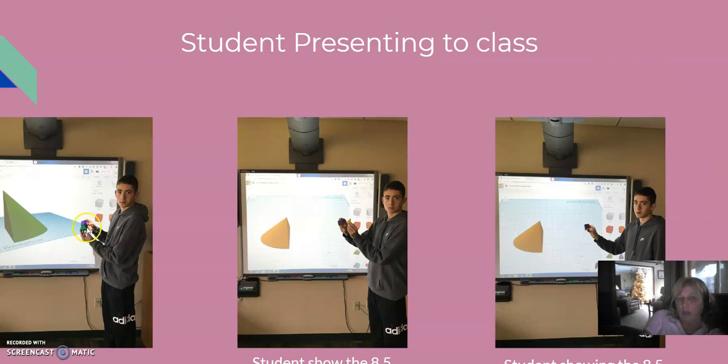As you can see here, the student is trying to insert the larger cylinder into the cube and it does not fit. This is showing the second expression cylinder, and on the third it shows how the cylinder fits into the cube properly, giving them the correct answer.